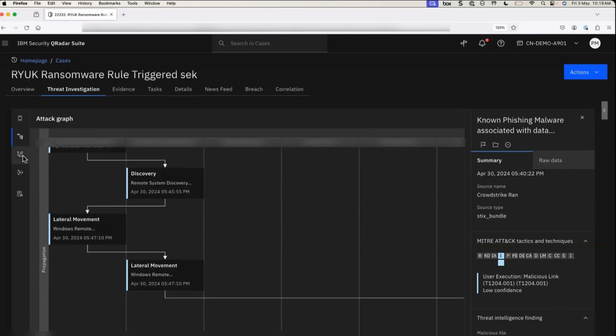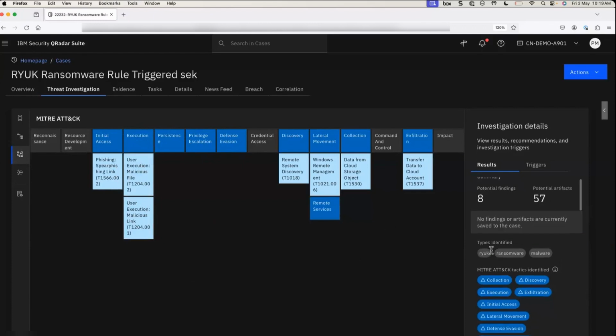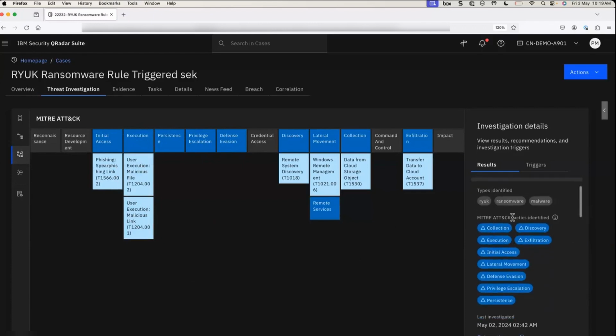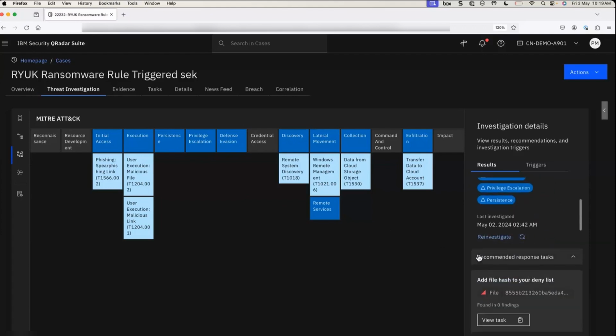Followed by, if you see this, it also tags the findings across various techniques and tactics. On top of that, it will have these tactics identified, and these tags are also there, and the best part is the recommended response tasks based on the findings.